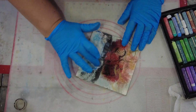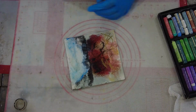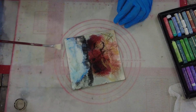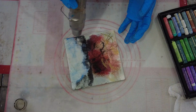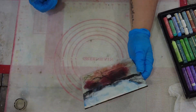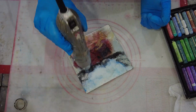If you do use a thick layer of them, the encaustic doesn't want to stick to it real well, so you do want to use them sparingly, or at least that's been my experience. But I like to use them on the surface. You do want to make sure that the surface of the encaustic is not too warm, or else the oil pastel just pushes through the encaustic and doesn't write on it. So it does take a little patience to have the wax be the correct temperature.